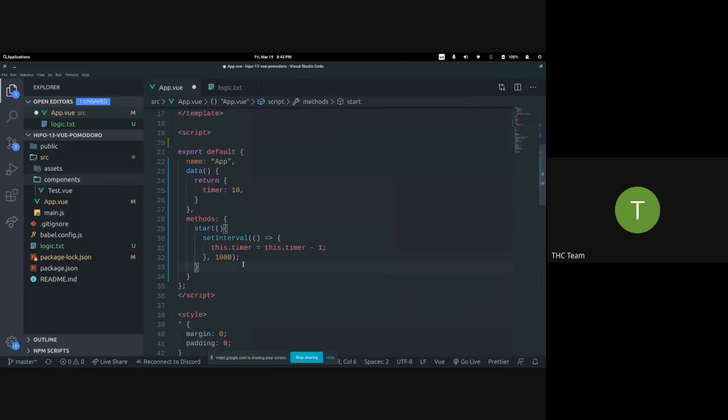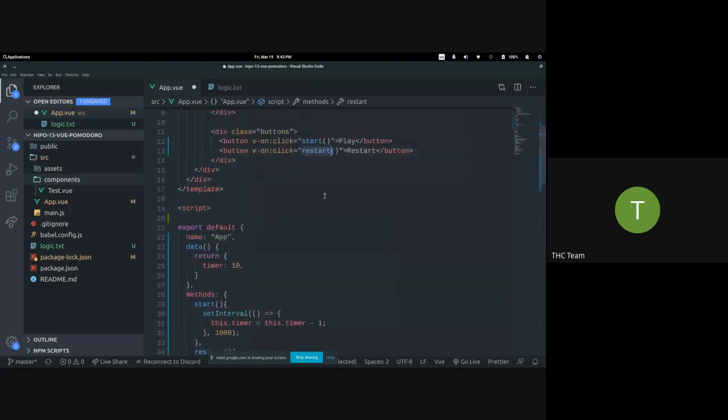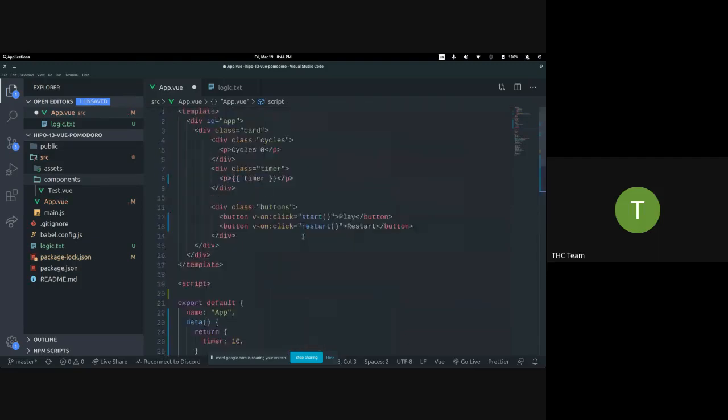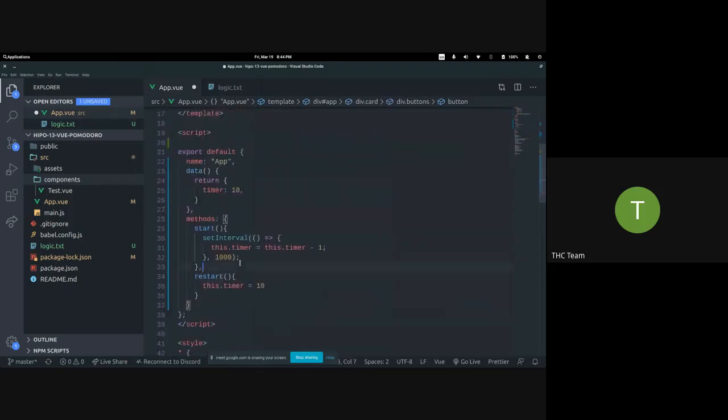Now let's just make this function called restart. Inside here, we're gonna reset this timer back to where it was. It was at 10, right? So this.timer will be set back to 10. So when a user clicks on this restart, it's gonna reset the timer.